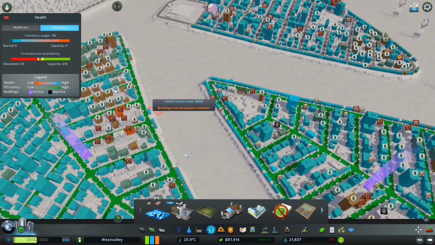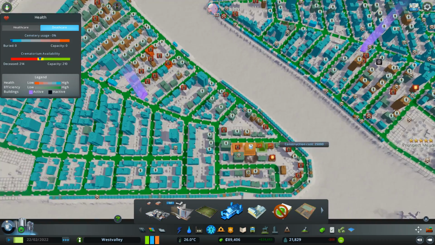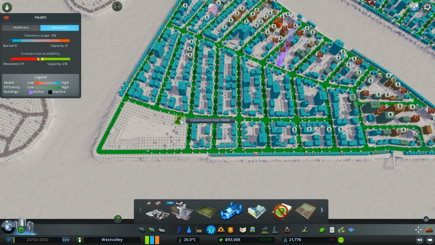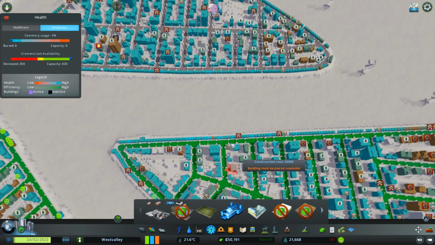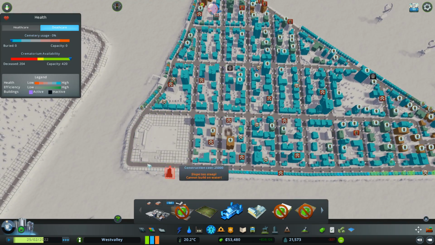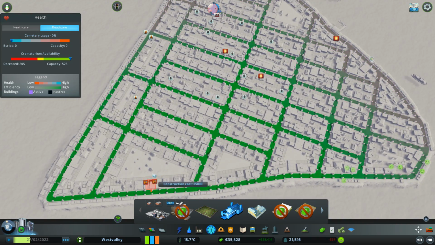Right, death care. We need to take care of death care then, so let's get some more death care spots in. Right, so we'll throw one here. We'll squeeze one in there. Throw one in just there. We're going to need some on this island too as well.